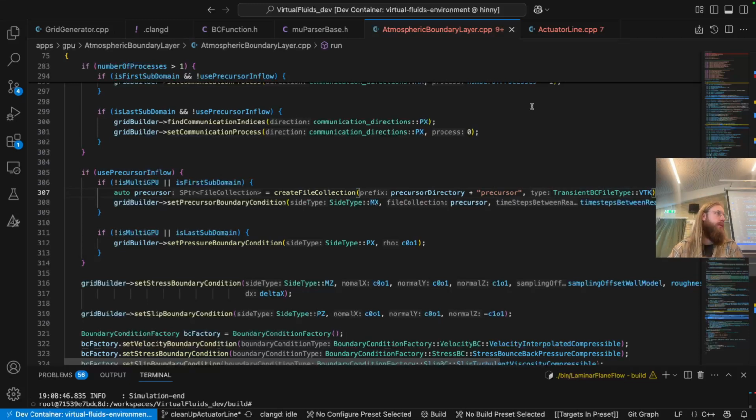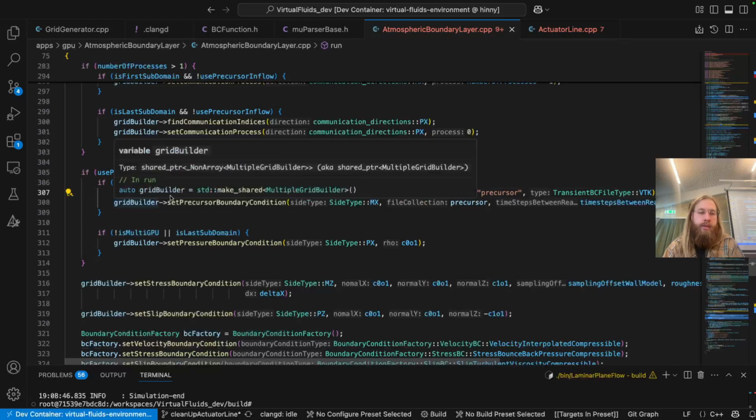And then you could in theory have different file types. For example, if you're going to use the MUN turbulence generator that's built into Hawk 2, that has a very specific file format. You could implement a new file format, and this is kind of an abstraction from the precursor and the file format, how it's written on disk. So you could implement a different file type here, but as I said, at the moment it's only these VTKs that we also always use in virtual fluids.